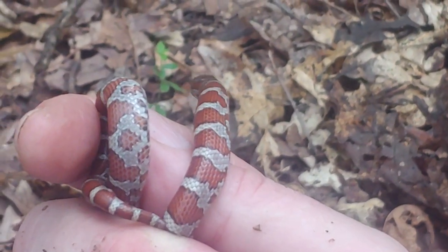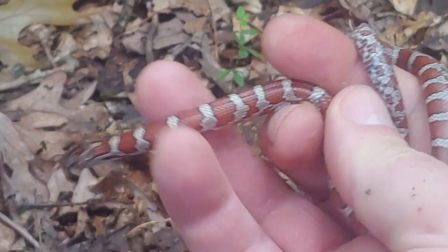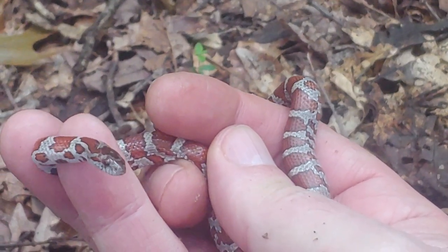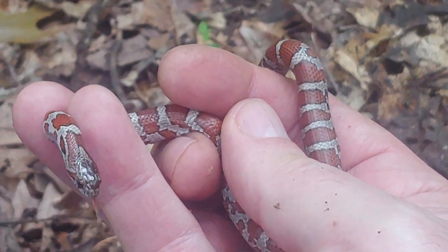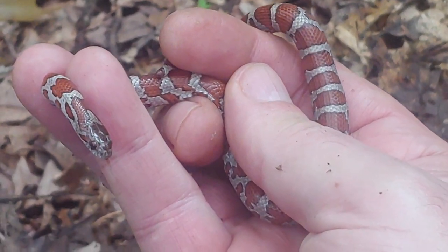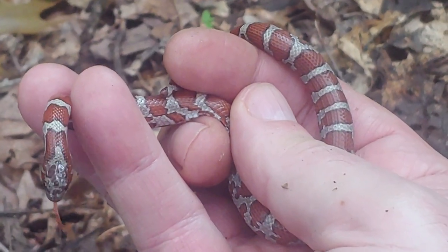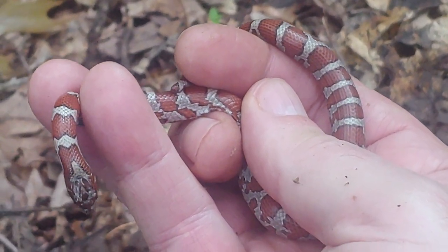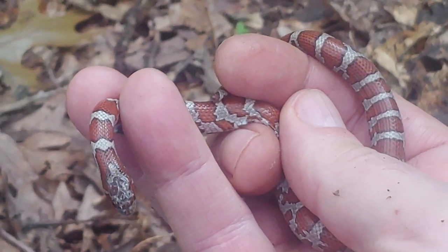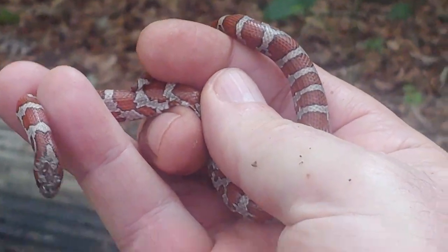But it is amazing. It's like almost every adult eastern milk snake I find has at least a portion of its tail missing. So yeah, I'd always wondered, could it be something that happens during the winter months when the snake is overwintering, maybe a damp situation. But I think it might just be a desiccation, a stuck shed skin perhaps. That's my theory anyhow, but I'd like to know if anybody else has any ideas. I'm curious if any studies have ever been done on this.